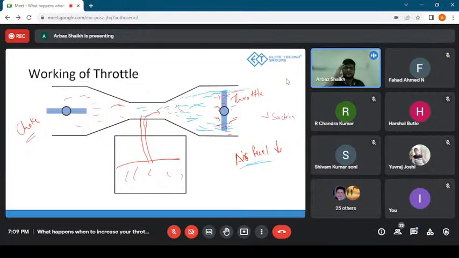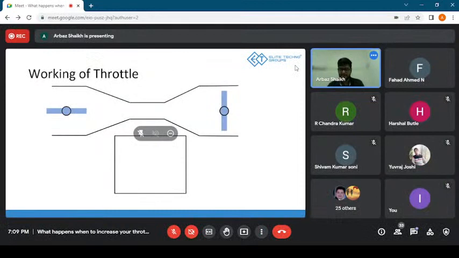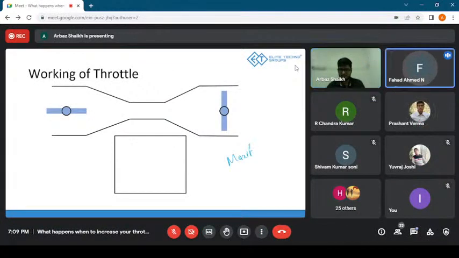You must have seen this thing: when you're driving a bike, you need to turn the accelerator at a higher degree, but when you are sitting inside a car, all you need to do is press the accelerator this much. That's the angle that it goes in, a few degrees. So how much should this throttle be turned for maximum flow? Complete 180 degrees.